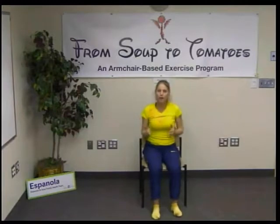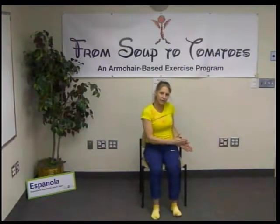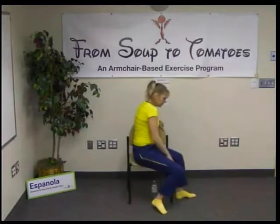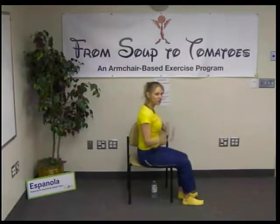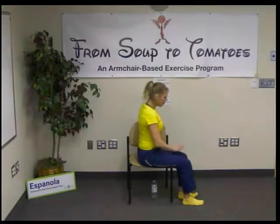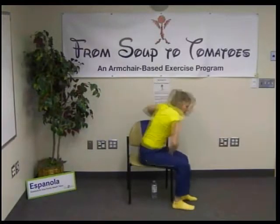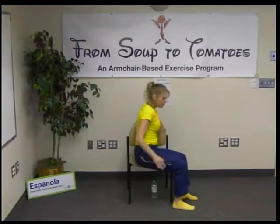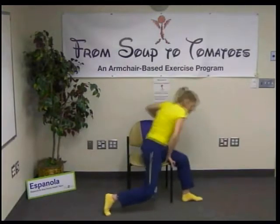So I want to work on our warrior one position. So we're going to walk over to one side of the chair. Just like this. So usually this is part of our salutation. But today we're going to dissect it. So sitting on the side of the chair, we sit at the very edge so our cheek is hanging off here. We begin to walk one foot back.